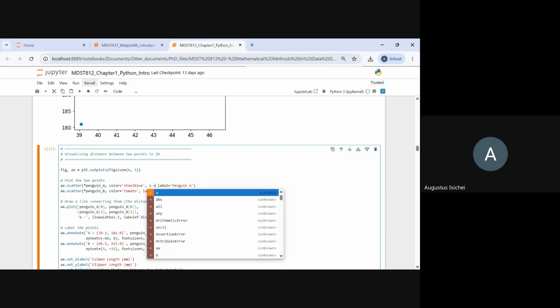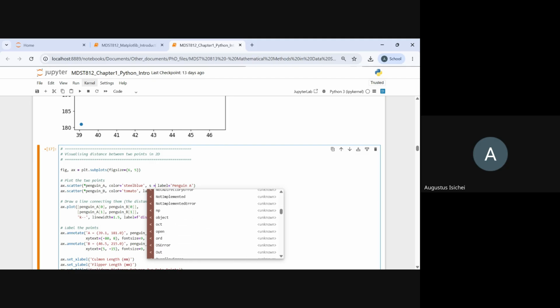That's a good question. So can you see what just popped up here? These are different functions that can be added to a chart. When you are creating a chart, for each type of chart that can be created under PLT, there are different attributes that can be added for different types of charts.